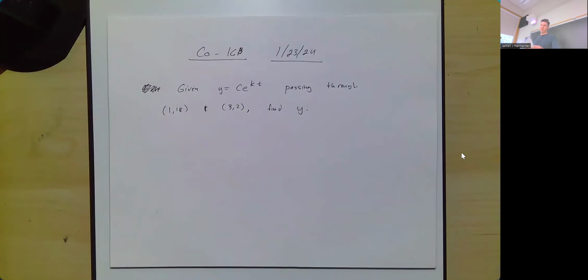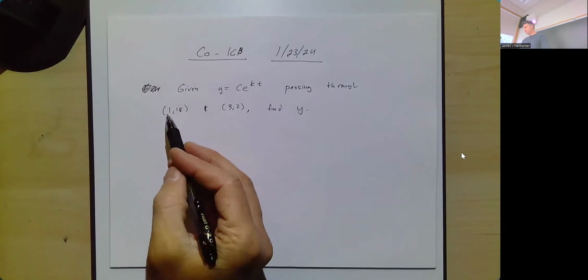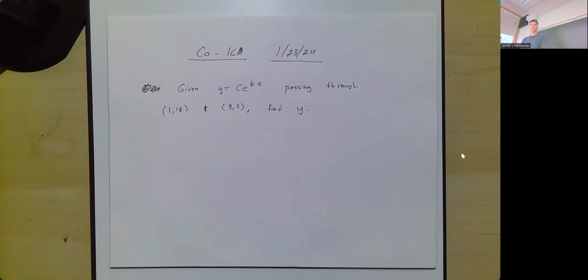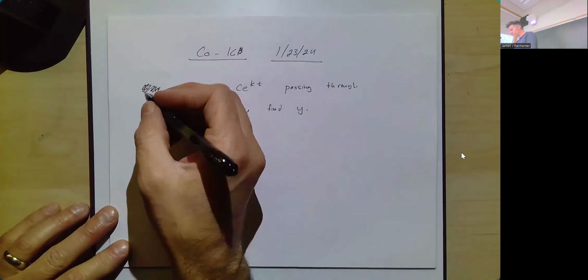Like for the practice exam problem, I think 5. Yeah, let y equals e to the kt. Given 2 points, find y. You know what you have to do, but I feel like the instructions could be nicer. Anyway, it's really easy to do this if one of those t values is 0. Notably, neither of those are. So it's harder when one of them is not 0. We'll do the hard one.